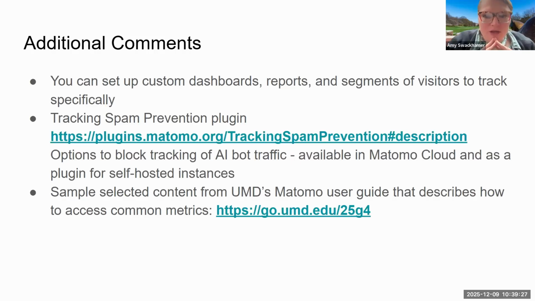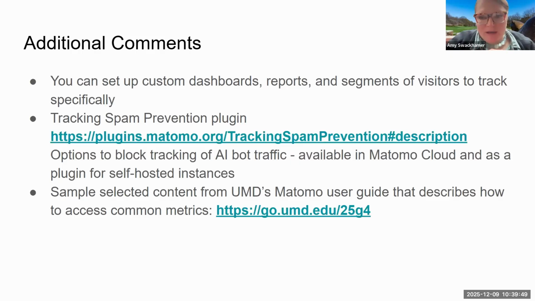There's a plugin I want to mention. It's called Tracking Spam Prevention, but really what it is is filtering out AI bot traffic. I don't know if you all have the same problem, but AI bot traffic has really been plaguing a lot of our websites. It did interfere with our analytics until I turned this on.